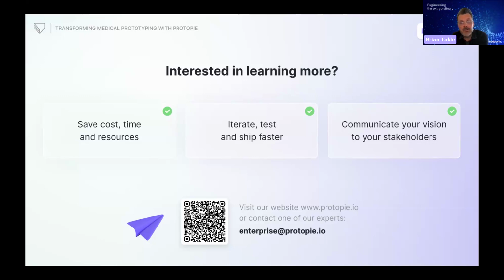I think that's where I would go. Is like if you want the device functions, or like I just showed, communicating between two different apps. I didn't go into this, but you can use ProtoPie Connect to communicate to pretty much anything. Like if it's going to give you back a REST API, like a JSON or something like that, that's fine. Great. And you can't get that with Figma or even Axure.